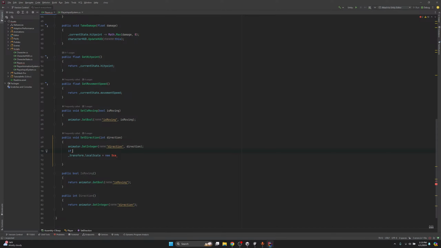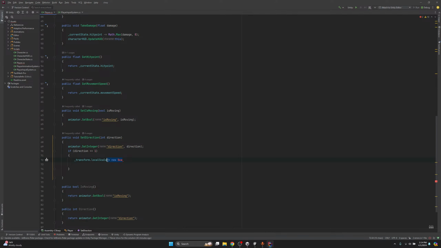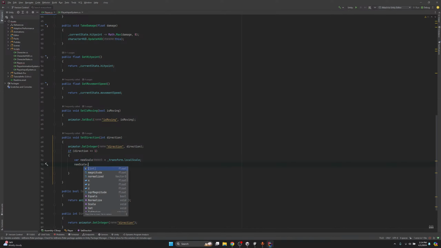So I want to say if direction is equal to 1, then I want to generate new scale. Scale is equal to this, and then we want to say new scale dot x, is it x? Yeah, it's equal to -1. If it's equal to 3, we go -1.